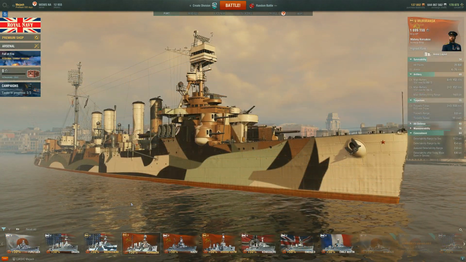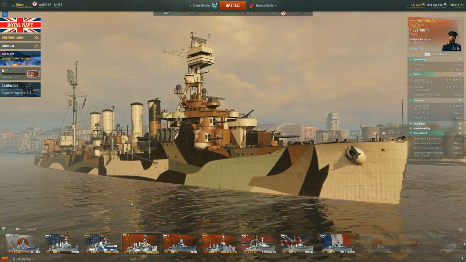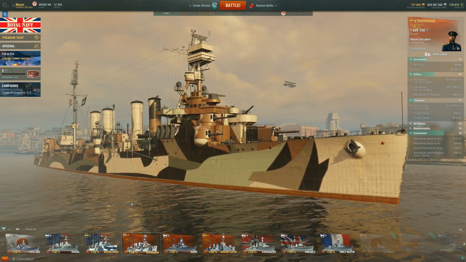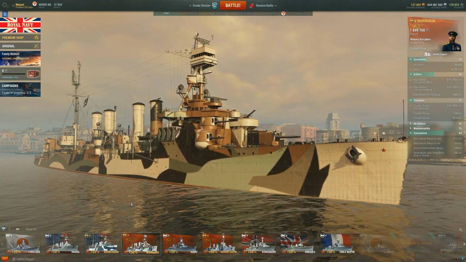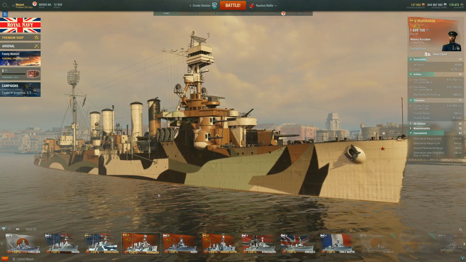So for cruisers, this is going to be extremely hostile this season. Tier 5 cruisers tend to be extremely fragile. Battleships tend to be able to hit them very hard, and destroyers tend to be extremely stealthy. So things I'm looking for in the cruisers when I break this down: firing range, if the ship has sonar, and its detectability.